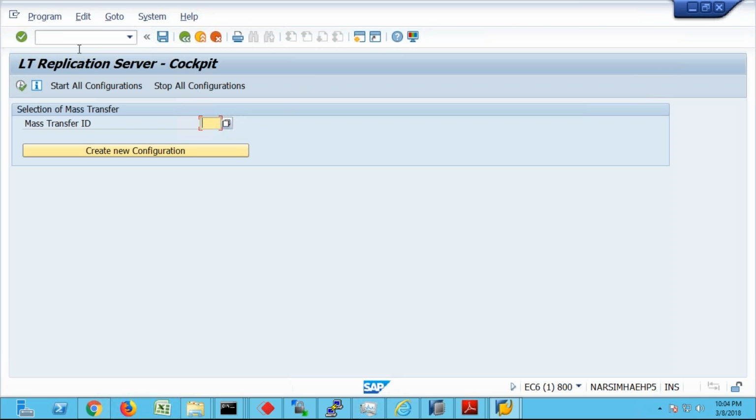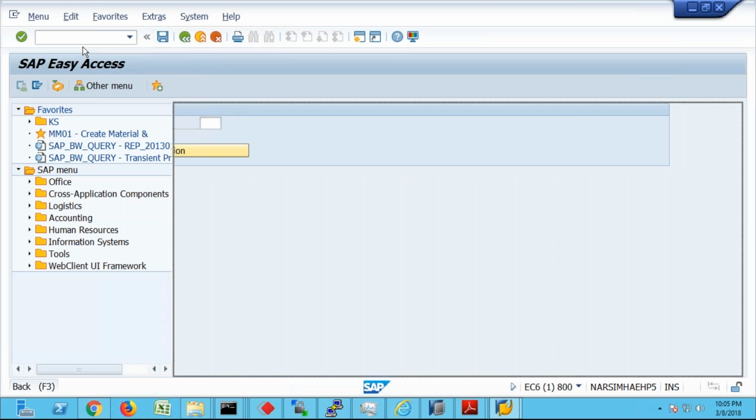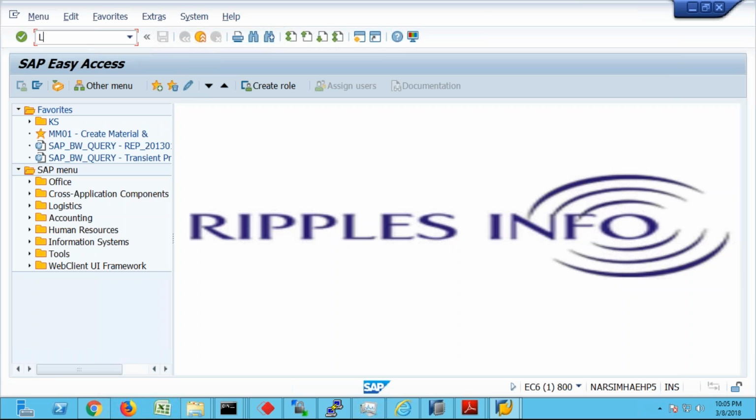So here you have an option to create new configurations. Yeah, but better than this, you have another tool provided to you called LTR. That is called Configuration and Monitoring Dashboard for HANA. So let us use this one.